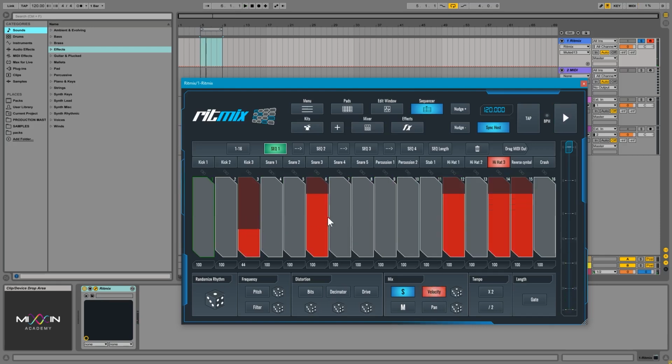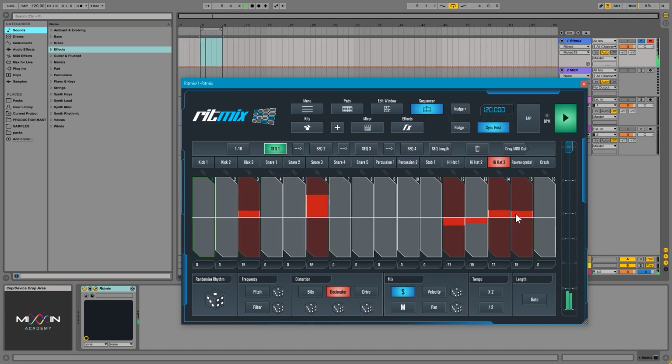I can make them louder, less loud, like this. So there you have it, a step sequencer.